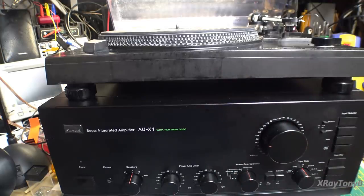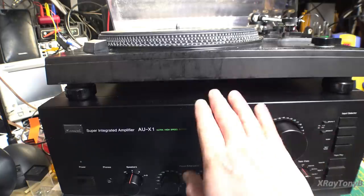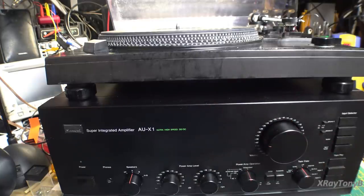Maybe I'll hook up my digital audio player before I take this all down and put a good set of speakers on this for you and do a quick recording of some of the YouTube library, canned, uncopyrighted music. Because I hate to end this video and not let you at least hear sound come out of it, even though it won't be anything near what it really sounds like.